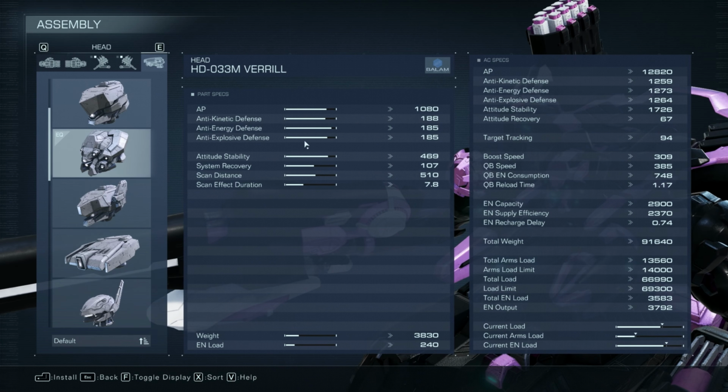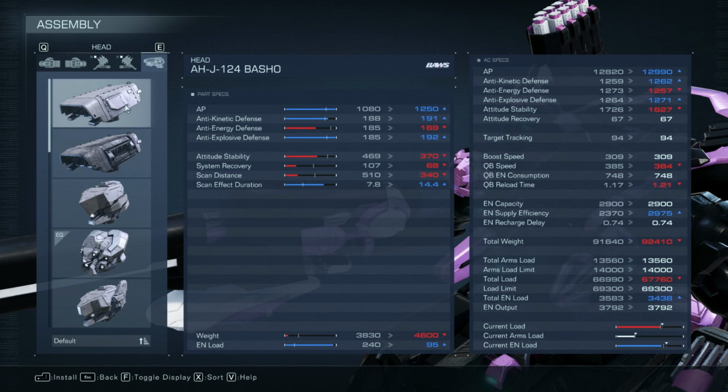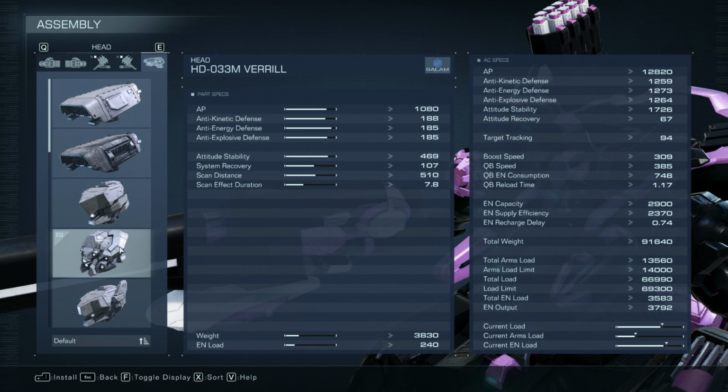Go ahead and go to the head here. We're using the barrel, partly because of necessity, just so we have the AP that is up there, but also to maintain having some energy defense too, because the only other two heads that have more AP don't have the energy defense this one does. And this is kind of meant to be a little bit of a bullet sponge of all sorts. Let's go ahead and move on to the next one here.